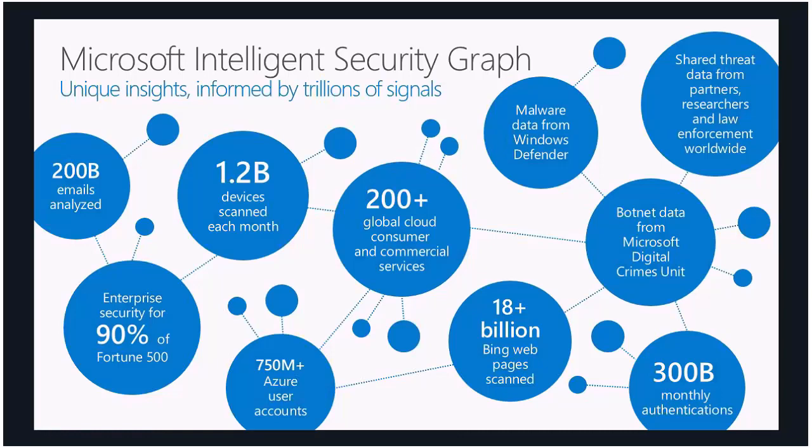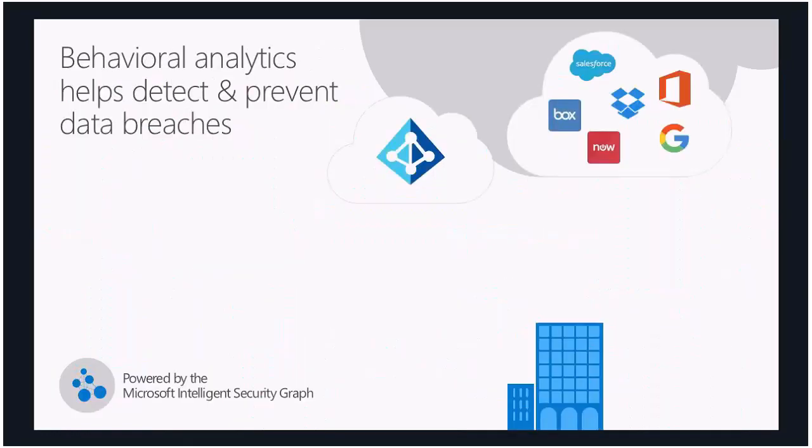So Microsoft is largely leveraging what they call the Intelligent Security Graph, which is data gleaned from understanding the threats and the attacks that are taking place against any of the devices that might be connected, and using that data to make decisions and to understand when certain aspects might be under attack. So Microsoft is leveraging all of this on the back end.